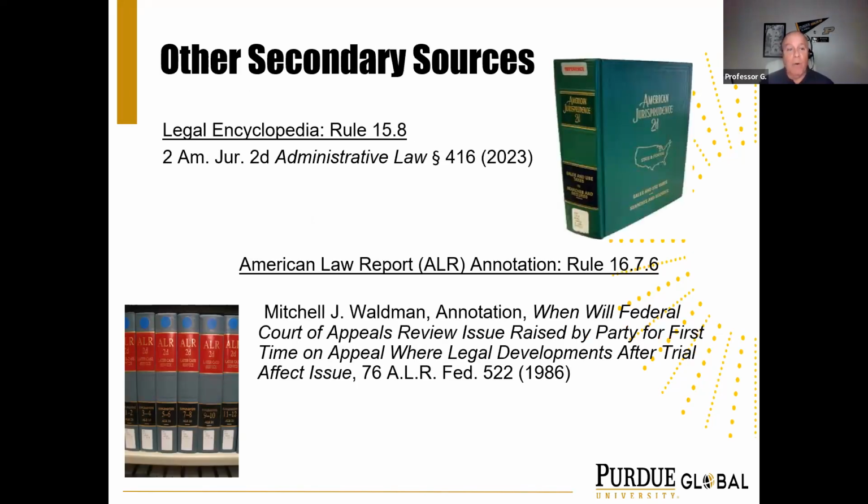And here's an example of a legal encyclopedia, American Jurisprudence Second. So basically we use Rule 15.8, volume number, American Jurisprudence Second is abbreviated AmJur Second. The title of the article is always in italics, section symbol, page. It doesn't really mean anything unless you're actually looking it up in a law library in the bound book, right? Because you put that citation in and Westlaw is just going to bring it right up for you.